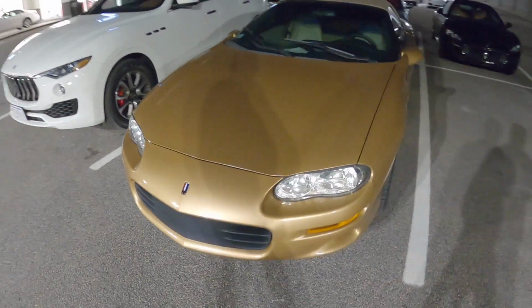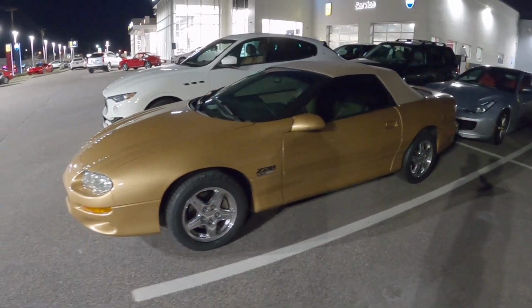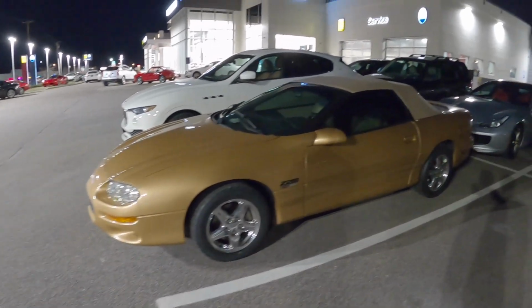And surprising to see so many 575 Superamericas. Those are not a car you come across very often, so it's peculiar seeing them all in one dealer, but always fun, and can't wait to come back here again and see what else they got. And one last thing before I leave, isn't this such a cool and interesting color on this Camaro? I've never seen one in this kind of desert gold before. Very fun.